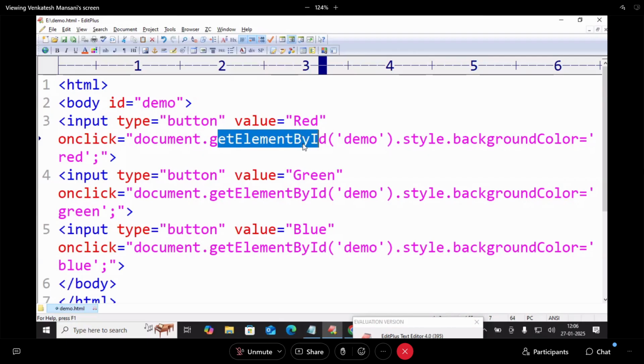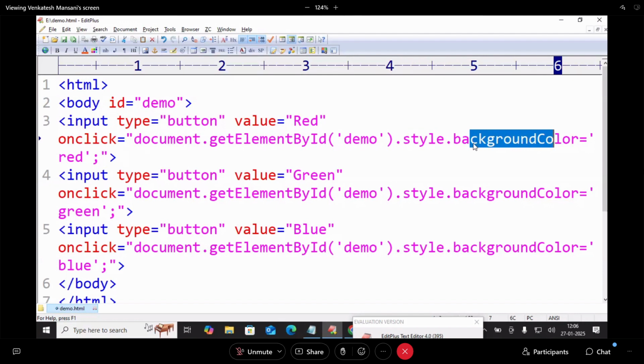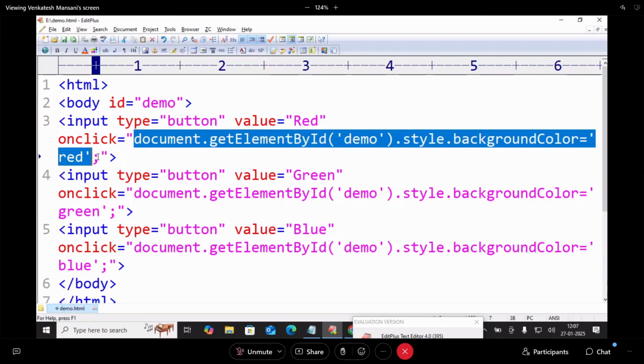JavaScript supports functions as well as methods. Outside a class it is called a function, inside a class it is called a method. And here, if this attribute value is matched, that element comes. For that element's style, I changed the background color property to red, and likewise green and blue. But this code is difficult to manage. If it is possible here, why internal JavaScript, why external JavaScript? If you want to apply one line, one property, one concept to one particular element, use inline.